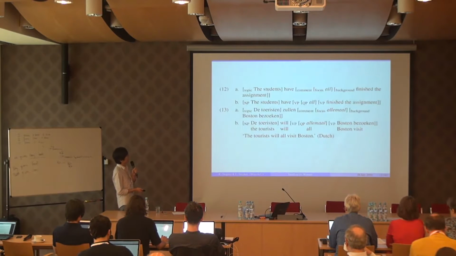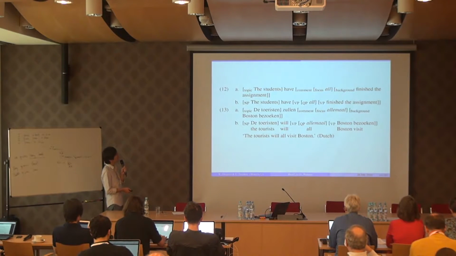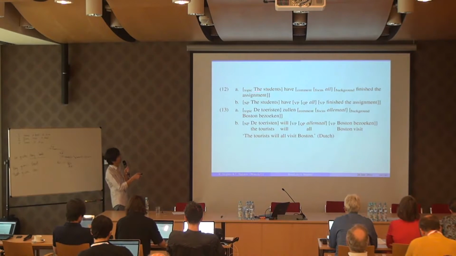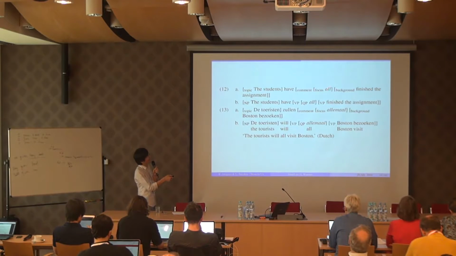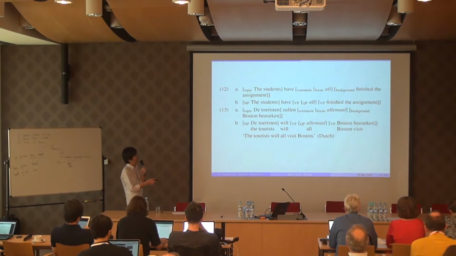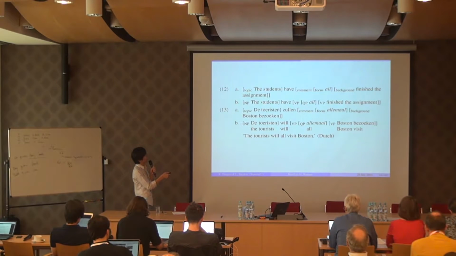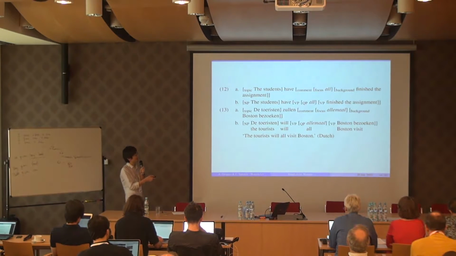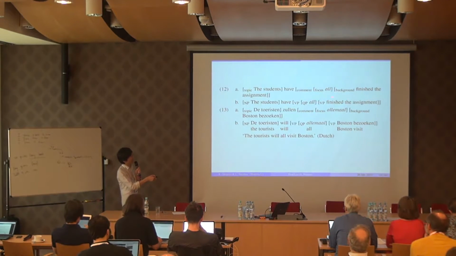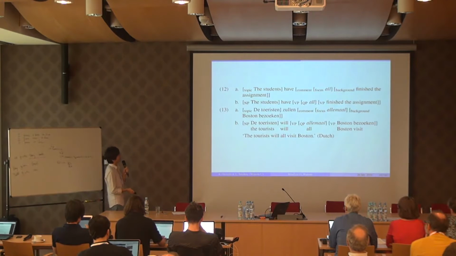So let me just illustrate some of the examples in English and Dutch. So in 12a, A is the representation of the information structure. So we get the initial topic, a reference-oriented topic expression, the students, and then the quantifier appears at the edge of the VP, that's the focus. And then followed by the VP, finish the assignment, that's the background. So the most salient isomorphic structure is 12b. So the students appears in the spec IP position as a subject, and then the quantifier appears in the adjunct position for the VP, and then the VP follows the quantifier. And similarly in Dutch. I don't probably need to explain that.